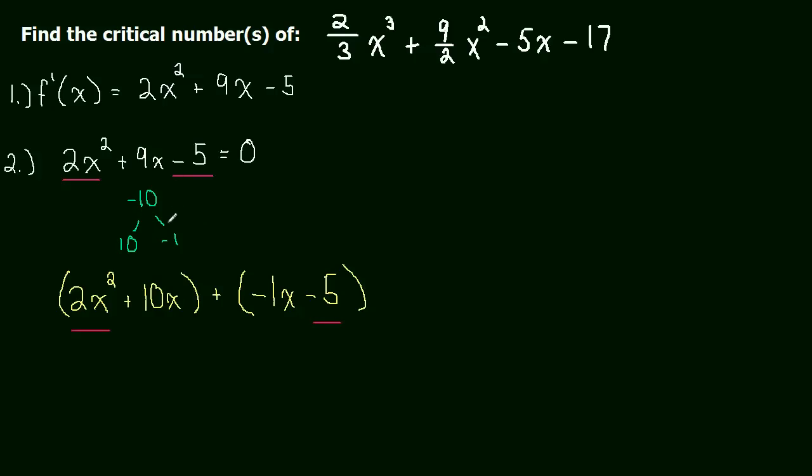We ditched the 9x completely. But you can see that we really didn't, because 10x and negative 1x add to 9x. So we just kind of split the 9x up into this funny way, and we grouped. And we found that 10 and that 1 by getting the factors of negative 10 that added to 9x. So that's what we did so far, and hopefully you already know how to do this, but I know many of you probably need this review.